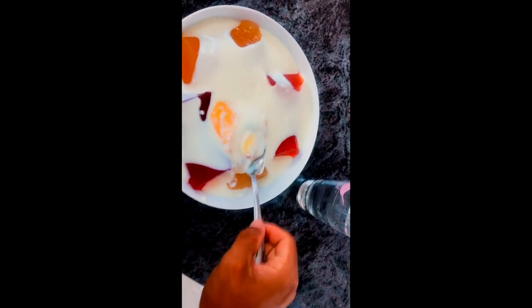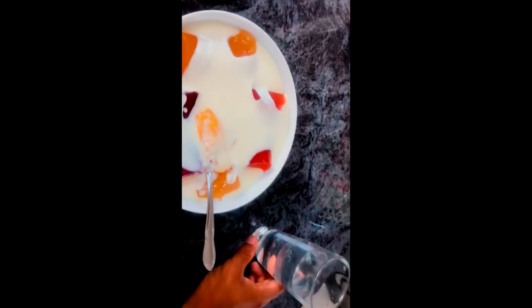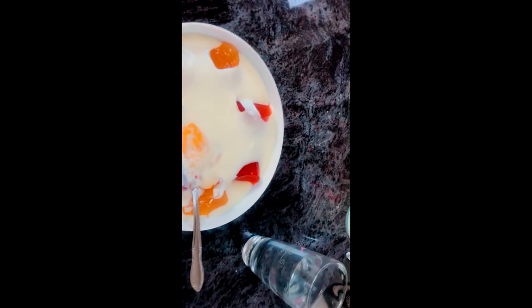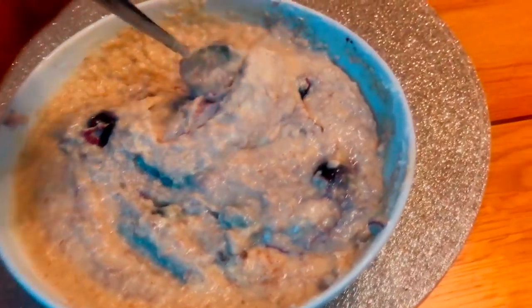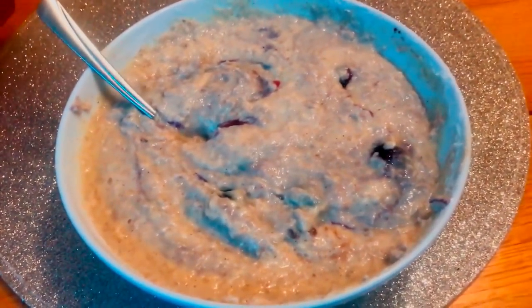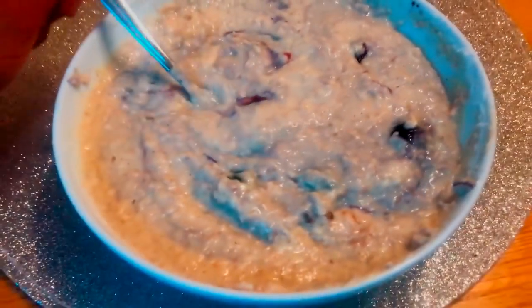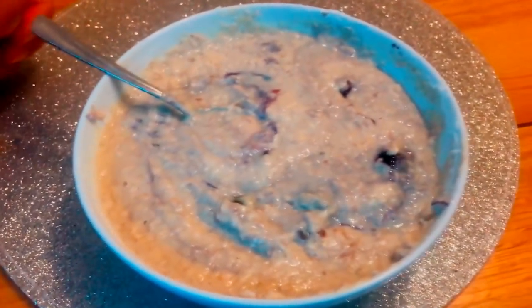This is the final product — a guilt-free meal just after meal number five. Glass of water with every meal to achieve my gallon to two gallons a day. My final meal, meal six, is porridge again, similar to breakfast. What I've put in here is 30 grams of vanilla casein protein and 10 grams of raspberry vanilla protein. Same amount of blueberries, with a little bit more water because casein makes the oats thicker, so I've compensated by adding more water.